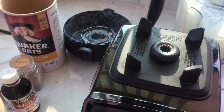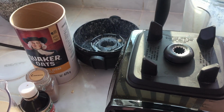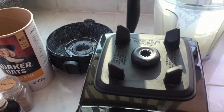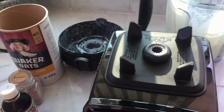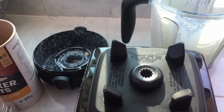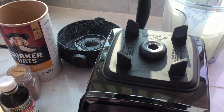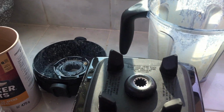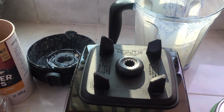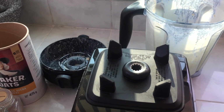I've been trying to do frozen banana nice cream and sorbets and stuff. I used to take out my food processor, and it was such a process just to get it cleaned after. Just so much scrubbing that I wasn't motivated. It was just easier to get a tub of ice cream at the supermarket. So with the cleanup being as easy as it is, I'm definitely using this a lot more. I've been using my Vitamix since I bought it like two or three times a day.